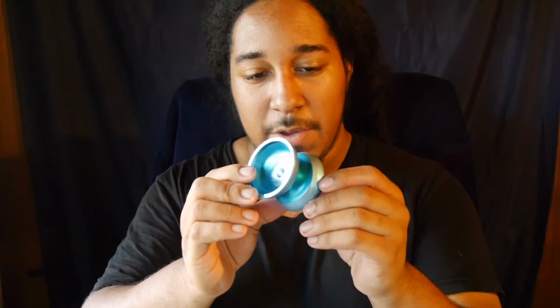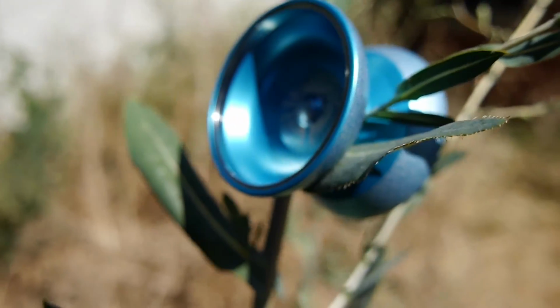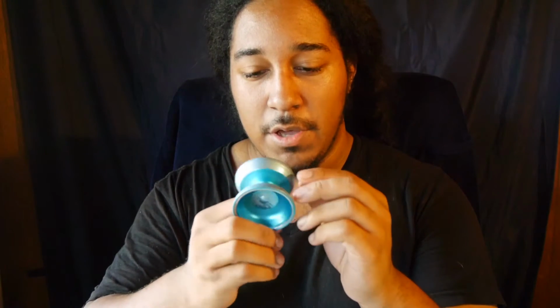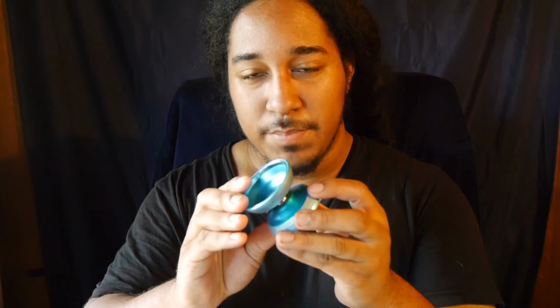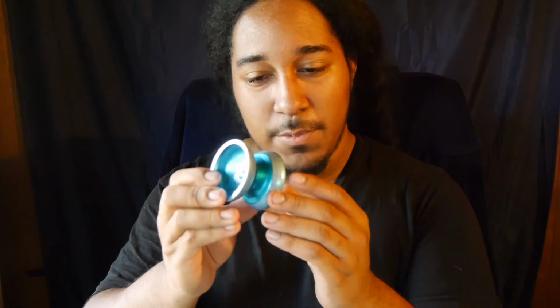So now moving on to the last section, the conclusion section of the review. Me personally, I would say the X Machinima plays more like Turning Point than Yoyofactory, despite it being a collaboration between the two companies. It has large amounts of spin power and stability from the Palpitation, and also a very light and maneuverable feeling from the Isotope. So the X Machinima plays like a cross between both high-end yo-yos from Turning Point, but I would say that the X Machinima is a completely different beast on its own. It displays characteristics from both of the yo-yos and combines them into one. Plus the Cyborg 2.0, it has a very unique feeling to it that I can only describe if you were to try it out on your own.